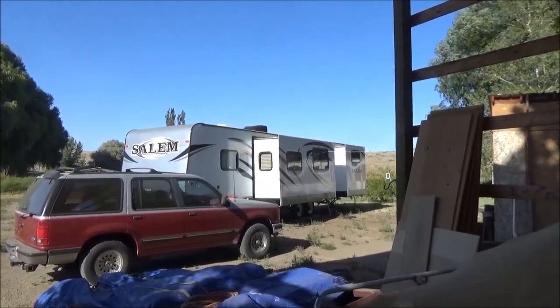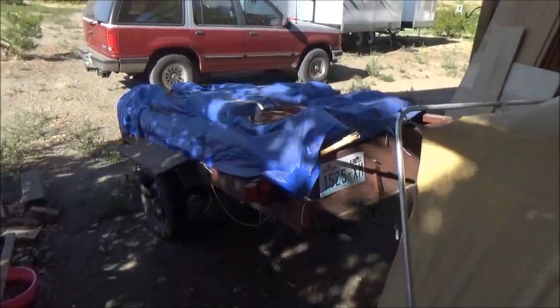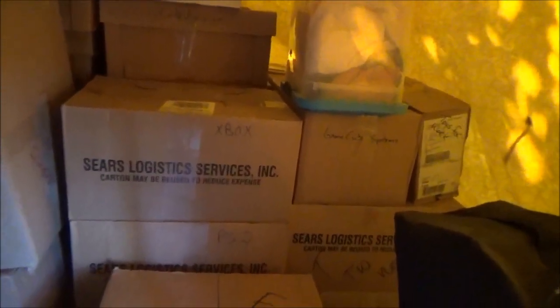The first thing we're having a problem with is where does all this stuff go. We have the trailer and our little trailer here, and we have a big tent right now we're using for storage for all the stuff we just couldn't part with. You can see in here that it is completely packed — a lot of prepping stuff, a lot of game stuff that I haven't gotten rid of yet.